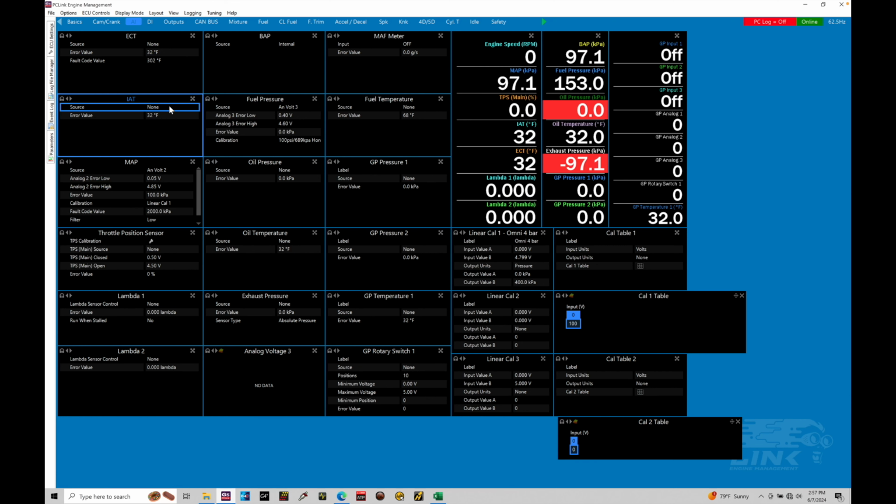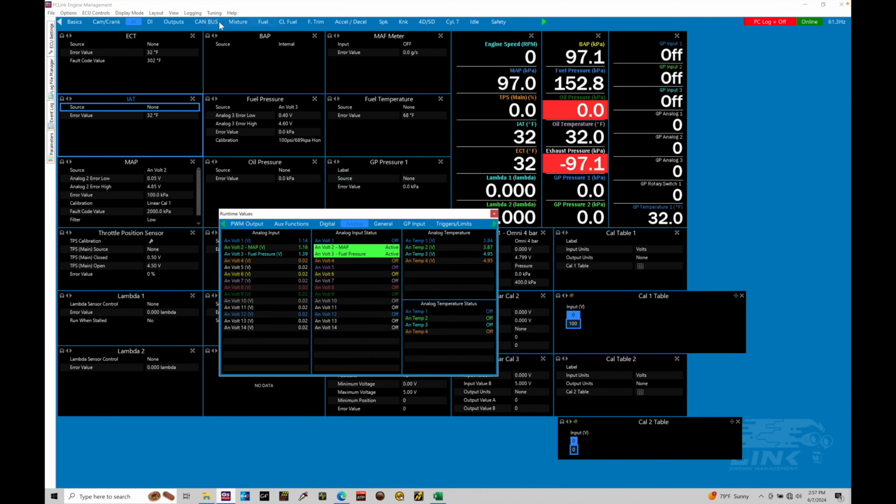If you're unsure of which is wired, so where either is wired, setting up a fresh install, maybe you didn't get a pinout chart for whatever reason with the vehicle, with the harness, and you're trying to sort things out, you can use your runtime values list to actually find this and sort this out very quickly. If you go to tuning and go to runtime values, we can see here on the analog screen, we have our analog input states. Then we find we have analog temperature and analog temperature status. Here we can see what the actual raw voltage is reading on the Link for these particular channels.